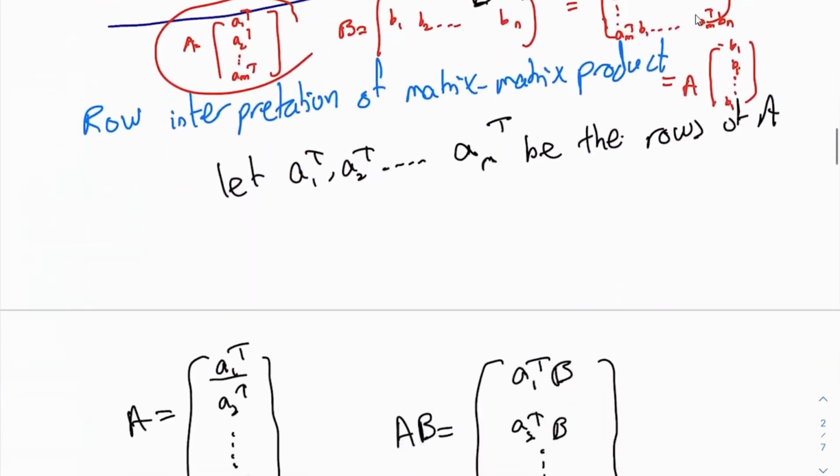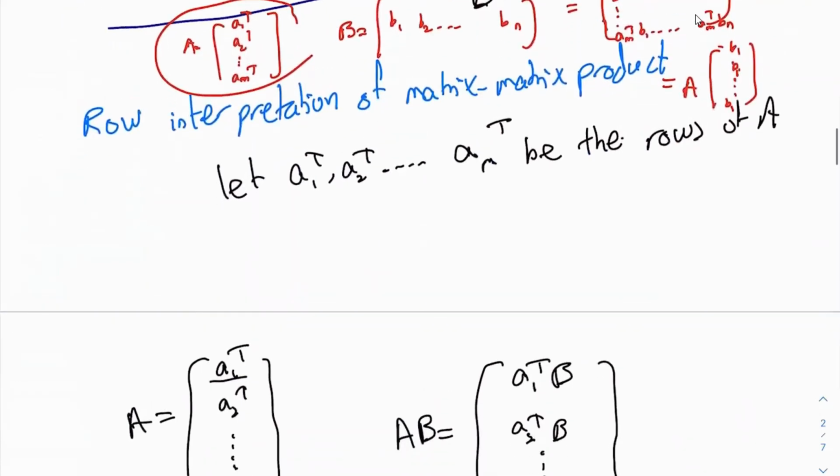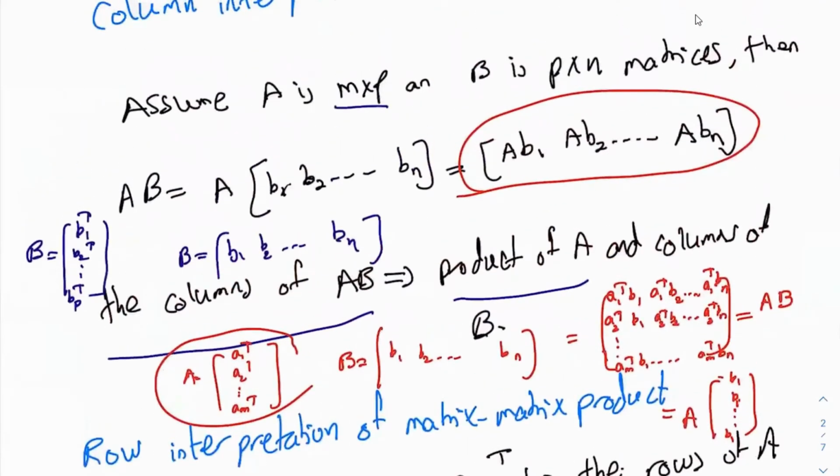Now let's take a look at the row interpretation of the matrix product. So remember, for a matrix vector product, the row interpretation was not that intuitive. It still was useful. Maybe you can use it as some form of whether the vector x is orthogonal to rows of matrix A, right? And then sometimes, for example, we will be dealing with the null spaces. Then that would be a good intuition to have, the row representation of the matrix A when you multiply x. But in general, the column representation is more useful. Here also the same thing is true. The column representation is more intuitive than the row representation.